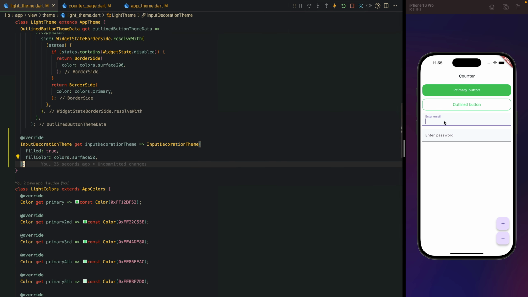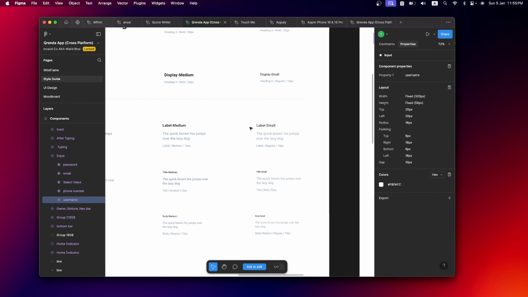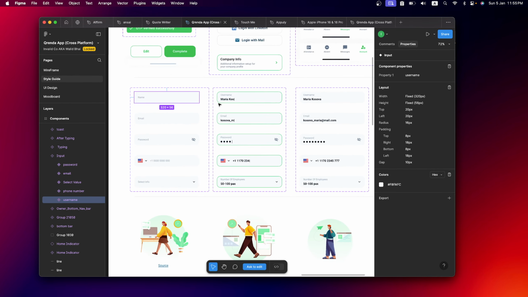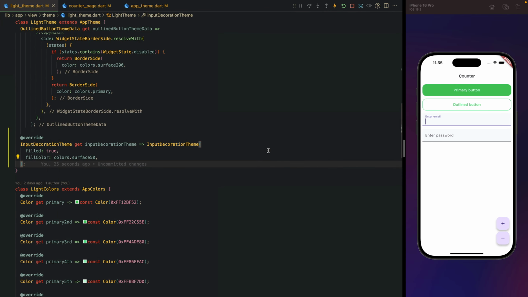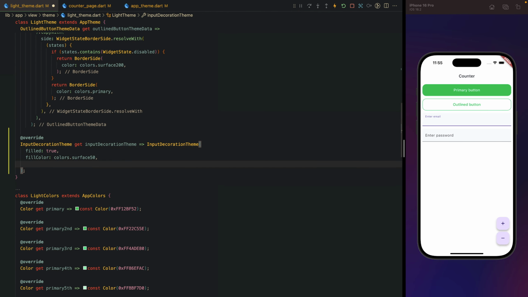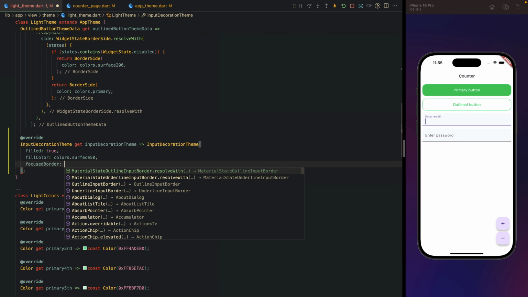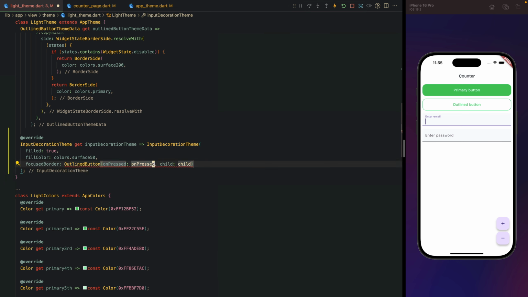You can see that our text field has some outer border, not an underline border. We can also do that using focused border, and that will be an outline input border, not this one.